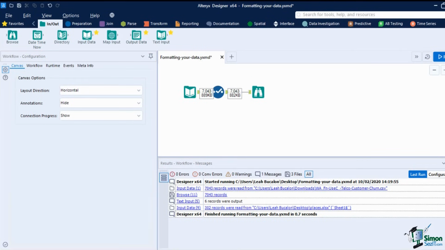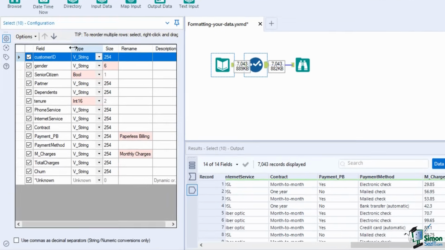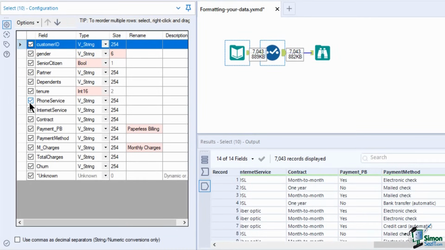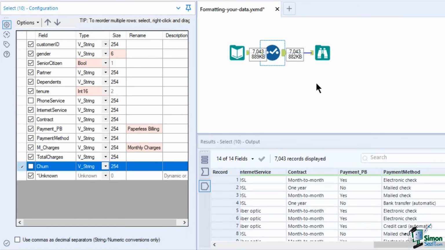If you have columns that are not needed for your analysis or process, they should be removed early on to optimize the speed of running the workflow. You can do so by simply deselecting the fields from the configuration window. You can also reorder the columns for ease of use or some strategic grouping. This is essential specifically if you are working with datasets that have more than 20 fields.